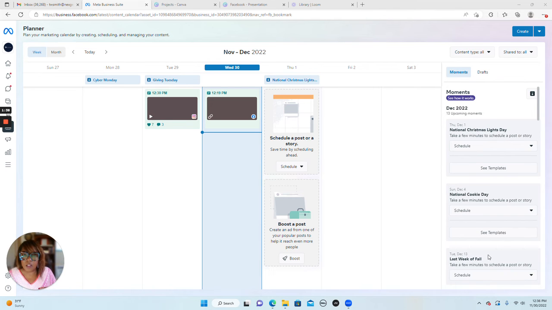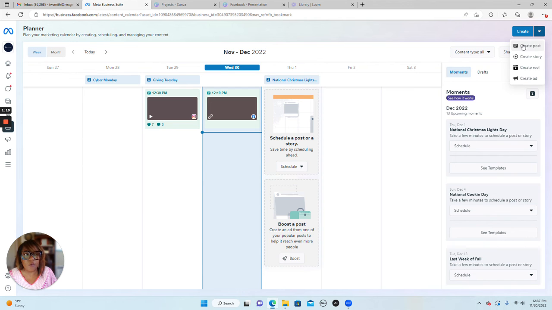I love that Facebook, or I should say Meta, actually gives you that content so you don't have to look for it somewhere else. It's built into the planner. Now, if you go to the upper right-hand corner, you'll see the button that says Create. The drill down menu actually will say, what are you creating today? Are you creating a post, a story, a reel, or an ad?